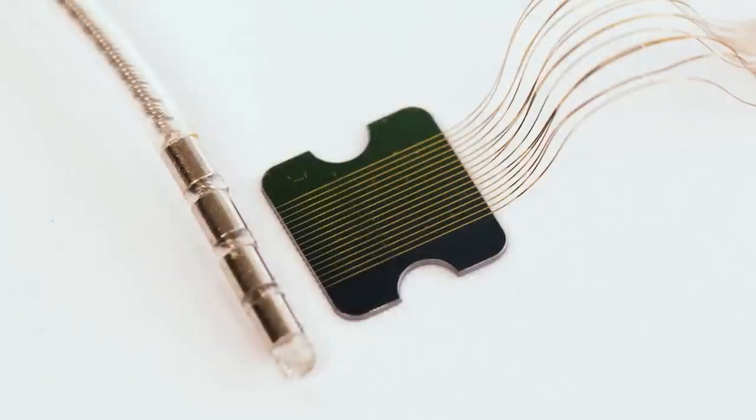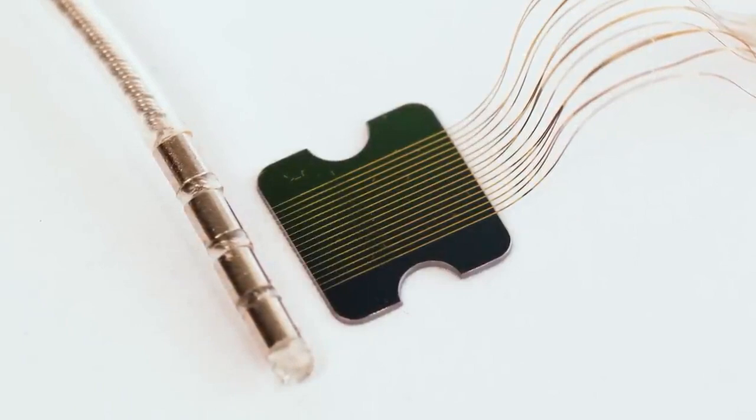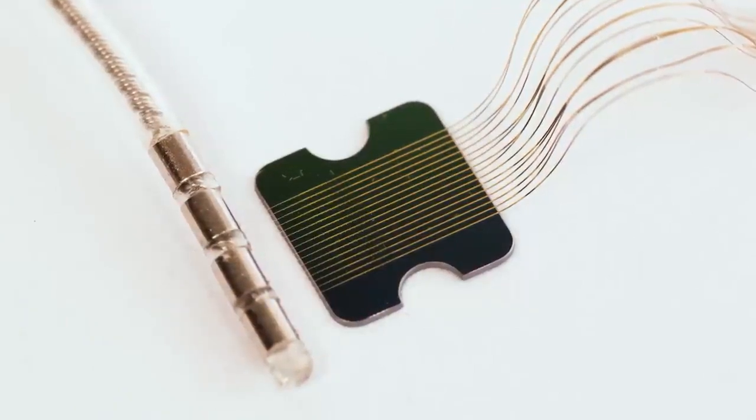The thread is basically a polymer insulated wire. The metal conductor is a kind of tiramisu cake of gold plating. They're very, very tiny wires, 2 micron in width, so 2 millionths of a meter. It's crazy that the thing I'm looking at has the polymer insulation, has the conducting material, and has 16 electrodes at the end of it, on each of those threads. Yes, 16 on each one of those, 64 threads. You're not going to be able to see it with naked eyes.